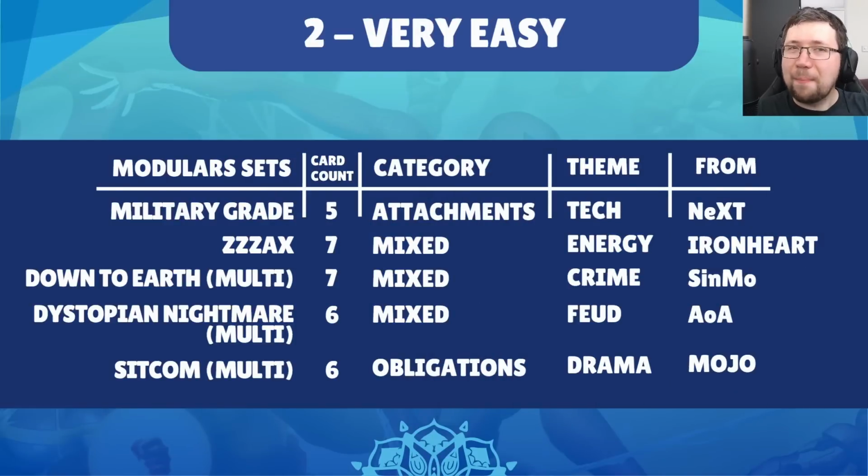Again, things are about to get much bigger, many more encounter sets in the next categories, but this covers it for now. And I think the themes here are pretty interesting. I called Dystopian Nightmare the feud theme because it has targeted for extermination. It has things like hunted. It's really like someone is out to get you. Someone has a real problem with you.